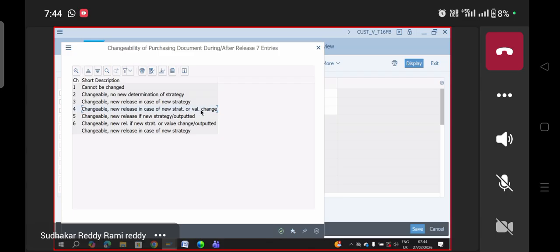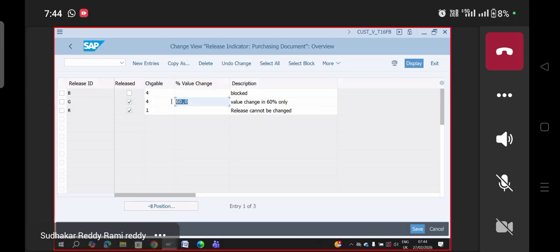Value change means you have to enter how much percentage of value. Suppose purchase order total value up to 60% you can extend. Means earlier in the PO total value is 50,000, then another 60% it allows. Okay, total order value more than 60% you cannot increase.